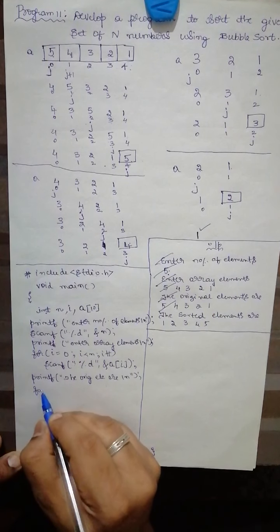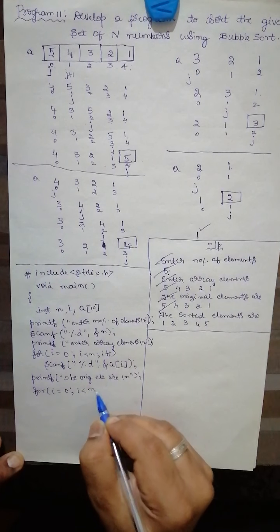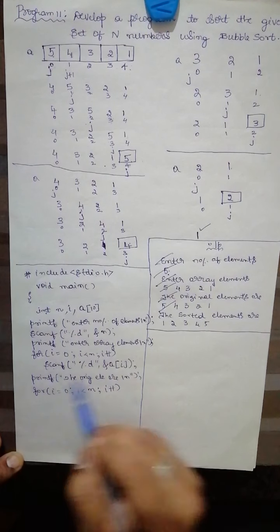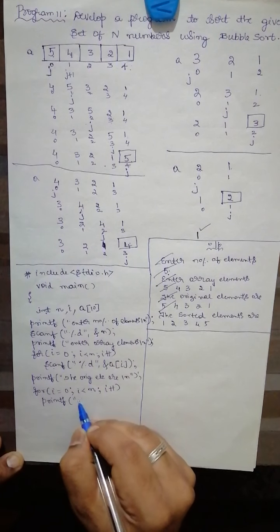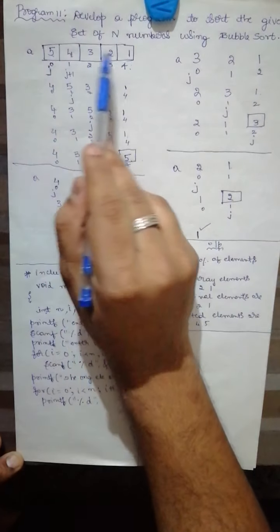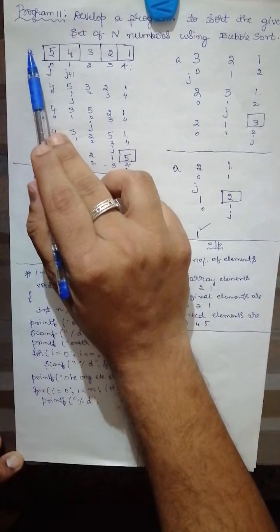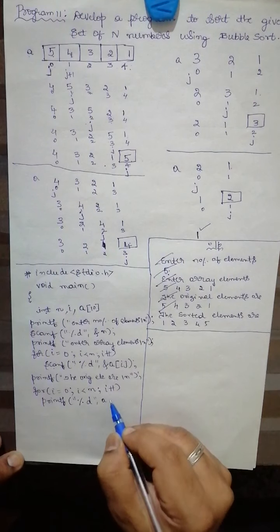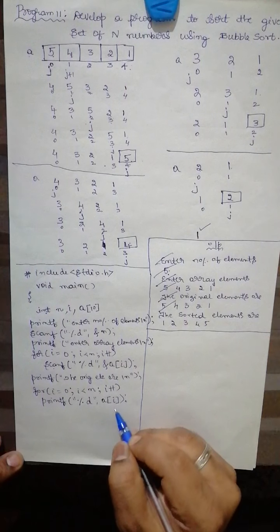Let me say for I equals 0, 5 times starting from 0 means 1 lesser than n. So I should say I less than n, I plus plus. Previously I was collecting, now I should print the value. To print I should use printf. Every time you print one integer value, so %d. You must print the elements present in array A. First time A of 0, A of 1, next A of 2, A of 3 and so on. So print the element present at A of I, because first time I will be 0, next time 1, 2, 3 and so on.